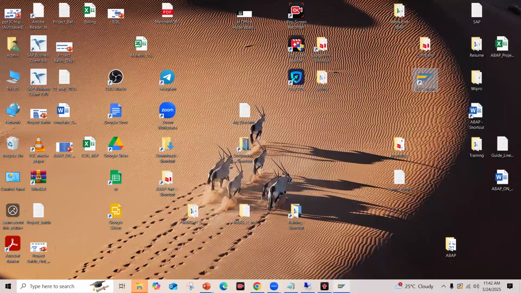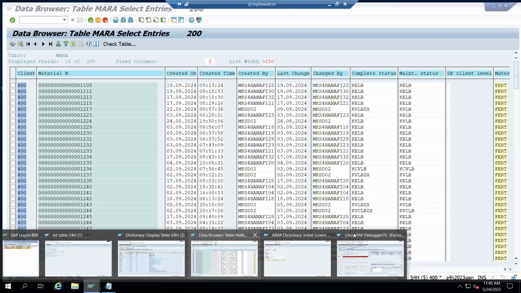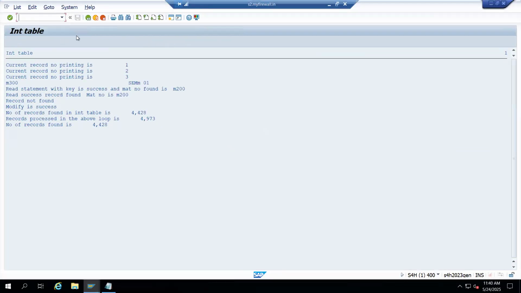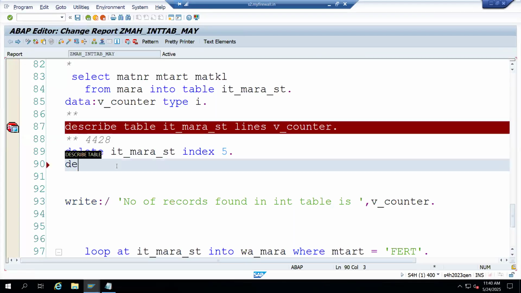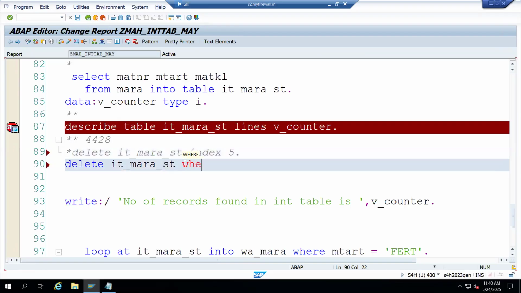Suppose I give delete IT underscore MARA underscore ST where MTART equal to FERT. How many records will be deleted now?